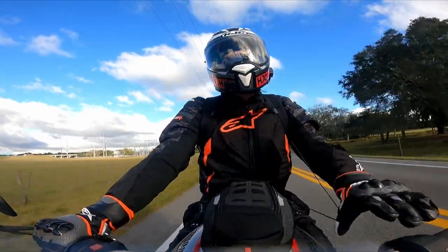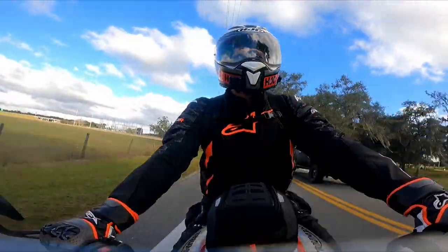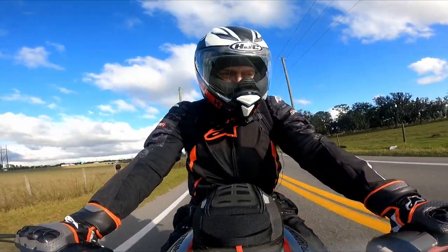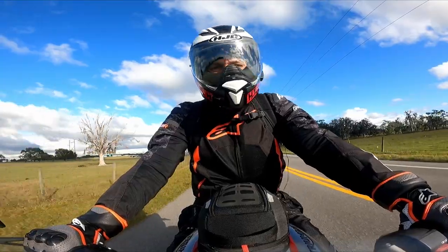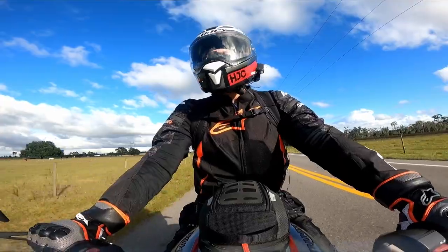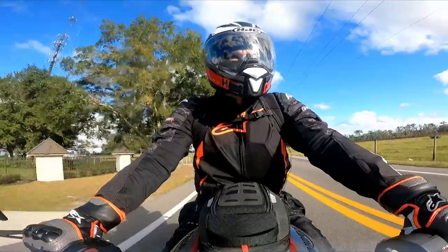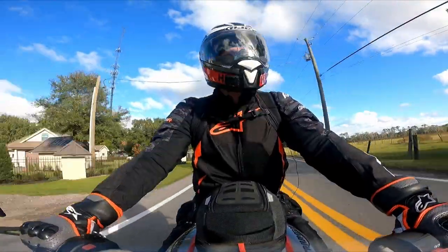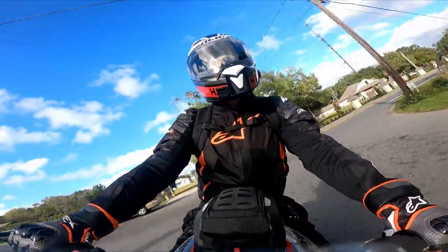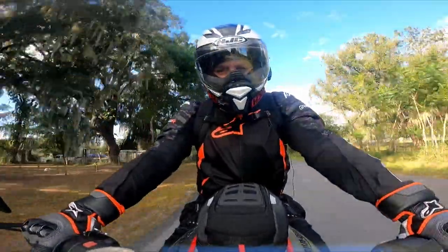The only thing I think this bike should have come with that it didn't is, I wish I had heated grips, but I can't say that it should have come with that. But it definitely should have come with cruise control, which you can get on the Speed Triple, I believe. Why this is not an option on this motorcycle, I don't understand. It has pretty much everything else available. But it just handles like a dream, and it's absolutely fantastic. I love this motorcycle. Love it. So stay tuned. We're going to do some more riding around.